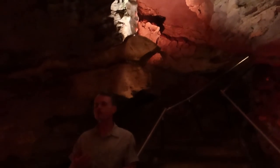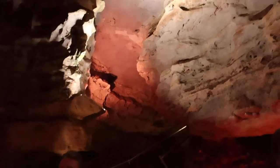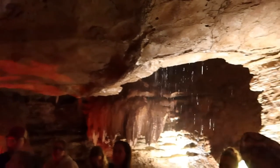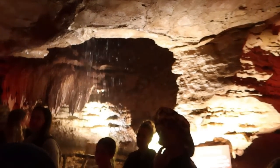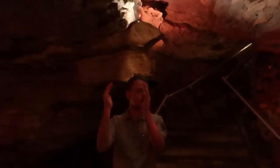30 years. We're not sure how far it goes, other than about half a mile. So not a little bit further than what we've done today, but you're army crawling, you're swimming in that 48 to 54 degree water. There's one spot where you only have a couple of inches of air to breathe. It's not fun. It's really not worth it, because it opens up to a nice room, but past that room, it shrinks down to about a foot of an opening.